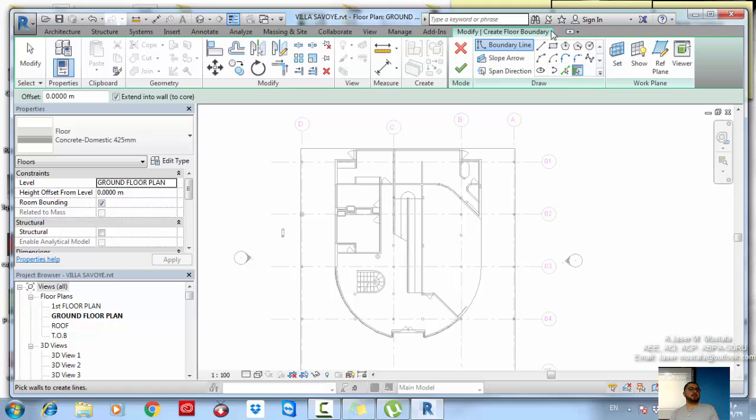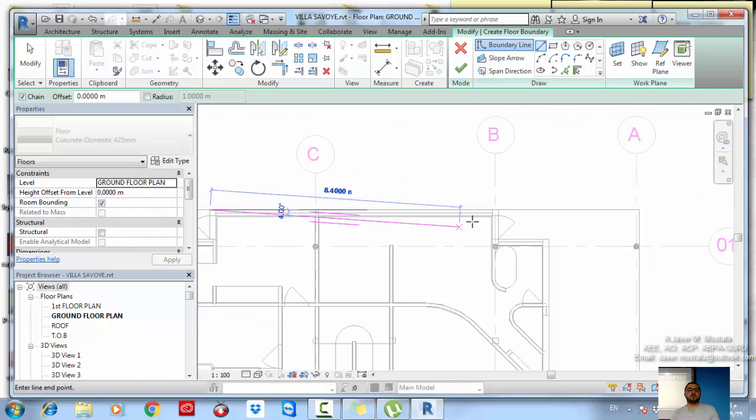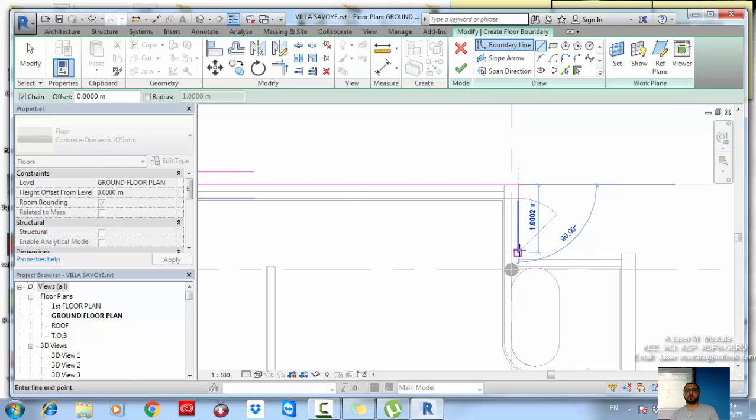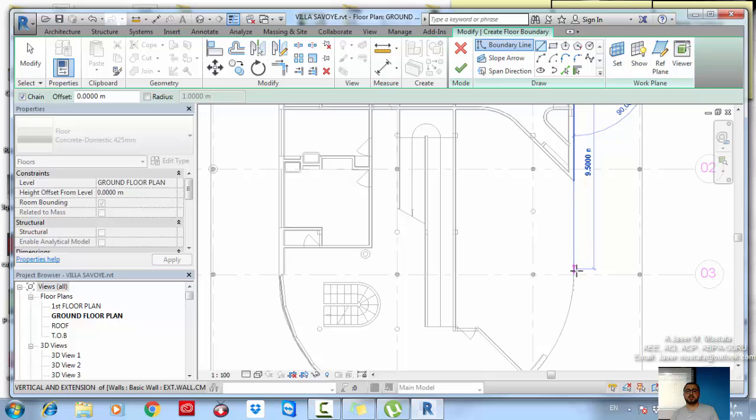Under the drawing panel, it will give you all the options to draw the suitable or the required shape or outline or boundary of your floor. Let's select this option first. It's the line. I am drawing using a line. Then I have the ability to draw from this point to that one. Sorry, I have drawn it in the wrong place. I'm placing on these points, the end points. Maybe I'll stop here. Fine.